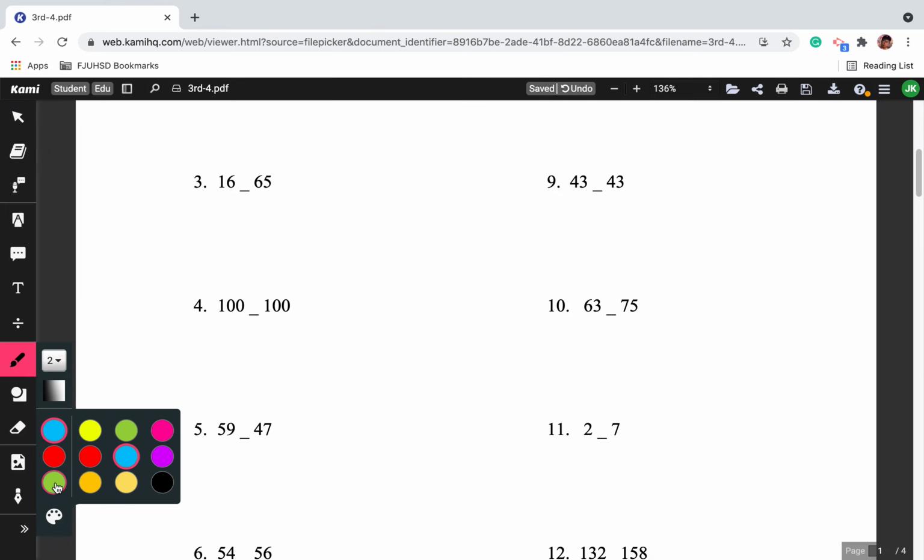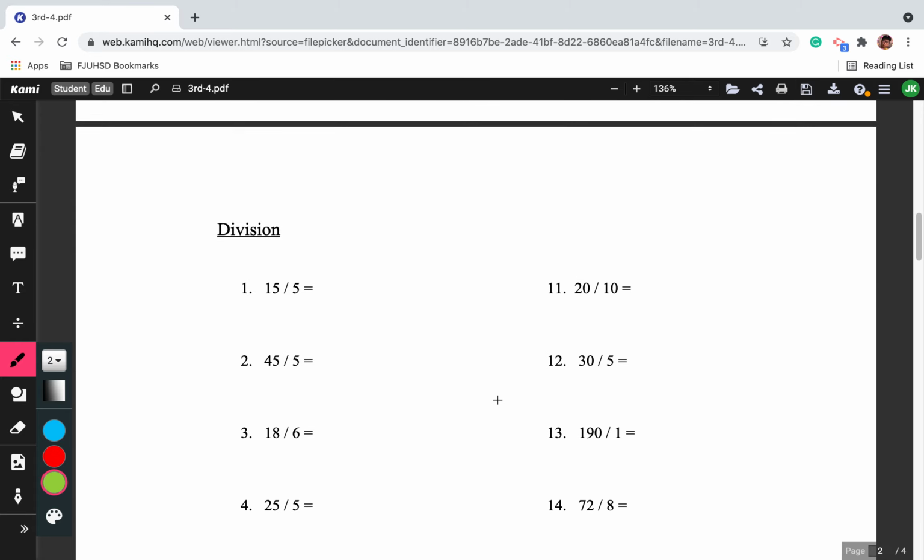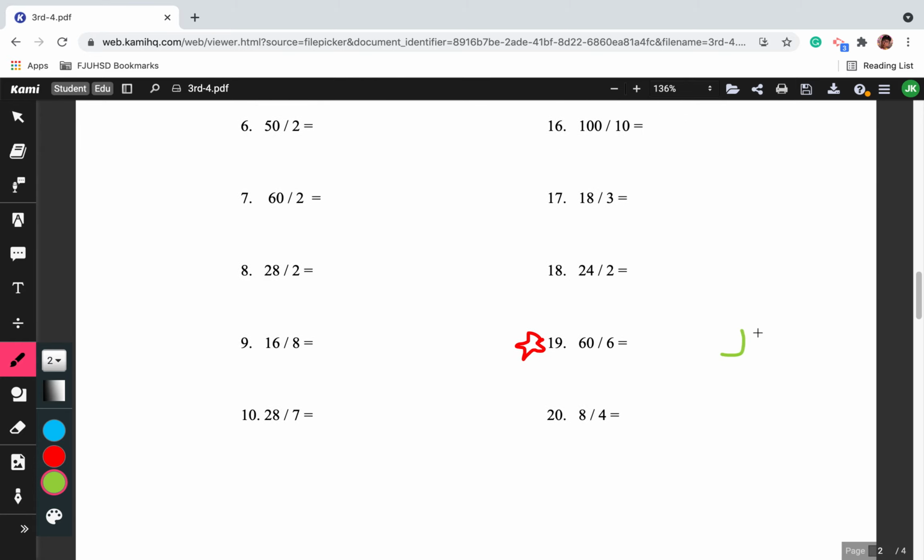Okay. So next we're going to go to division. So what we do is we get the number in the front and the second number, and this is 60 divided by 6. So we put this number in the front, on the bottom, and the second number on the left. Since there's only one digit, we start on the first digit, which is here.